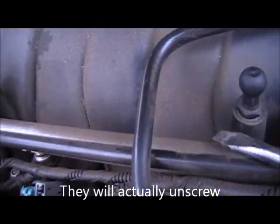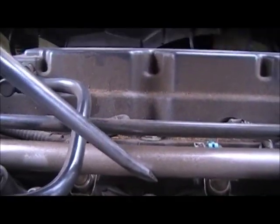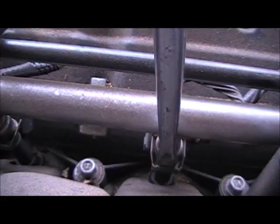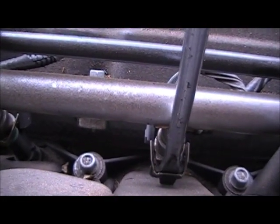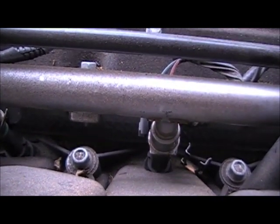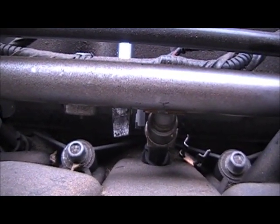On the back side of this fuel rail, let's see if I can get a good shot of it, there are these little clips on the back of the injectors. You'll put a screwdriver in there and just pull them back, they'll pop out. That's what we want to do, is pop out all these injector clips around all the injectors. Then we'll be able to put a screwdriver in lightly up underneath and break the seal.